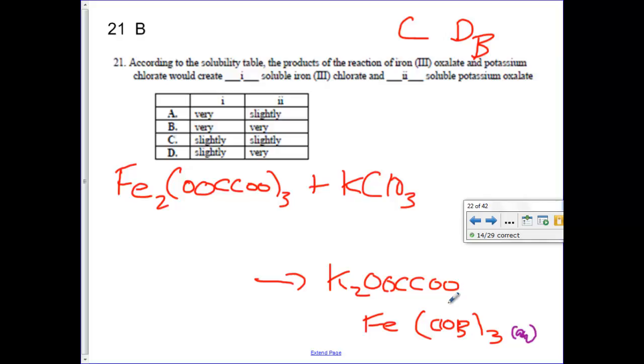Iron oxalate is one of them, but that's not what we're talking about anymore. Cobalt iodate, NH4, and then group 1. Potassium is in group 1. So most people probably pick solid for this one, but this guy's actually aqueous, meaning that this one's very soluble, and so is this one, so the answer is B. Did anybody miss the fact that potassium is a group 1 ion? That's probably the most common mistake people make on that one.